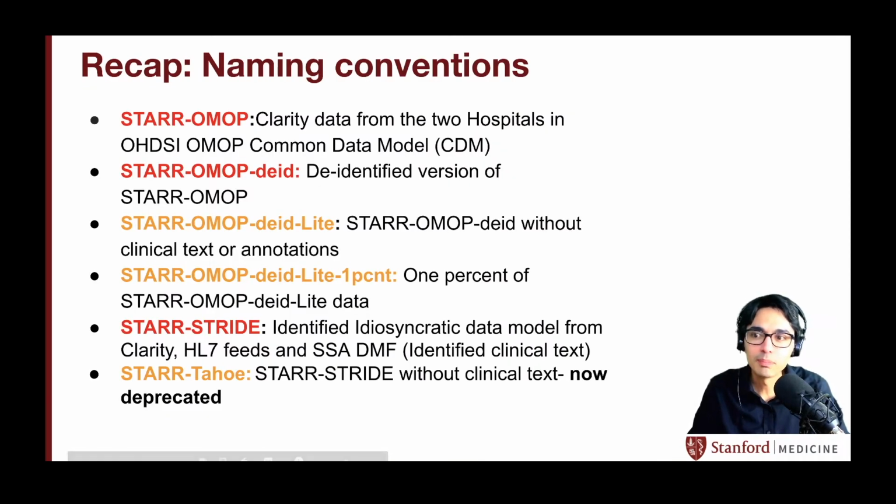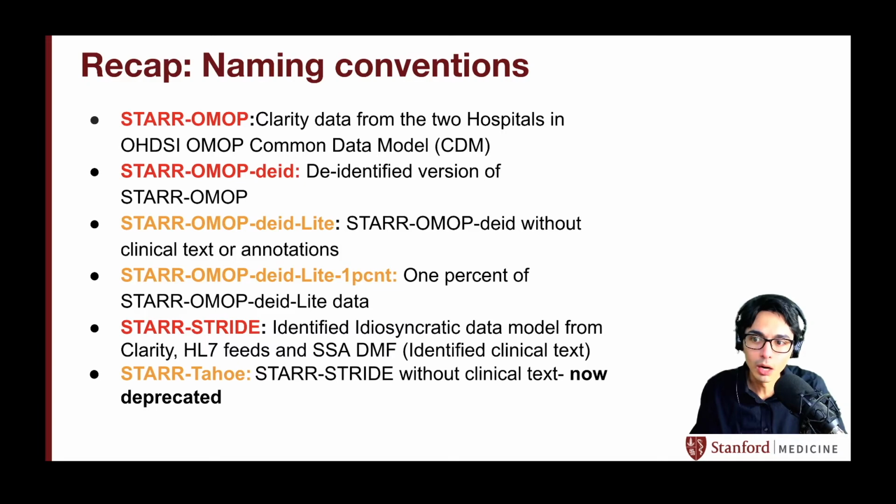A small recap of the data sets we have access to. First, we have STAR OMOP identified. That data set is a high-risk data set that usually can only be accessed for a subset of patient records, given a very specific IRB that will allow you to see some of the items that are in that data set.